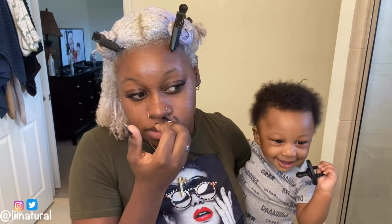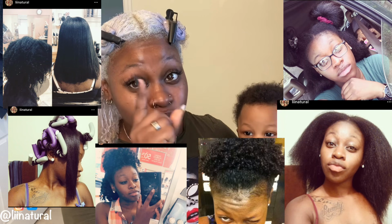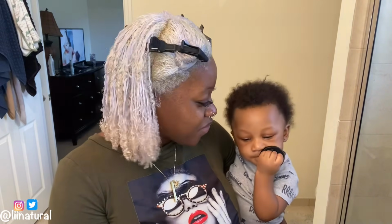Mind you, I don't really wear my hair black. Ever since I was able to start coloring my hair, I've been coloring it. When I turned 15, my mom started letting me color my hair. I literally been having a color ever since I was 15 years old. I had my hair black for probably one year. It was one year, and I was like, okay, that's it. And I had a color. So all this time I've been coloring my hair.